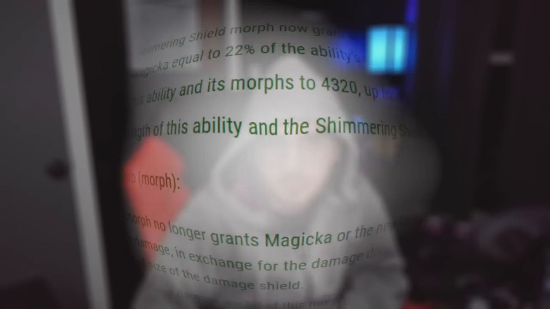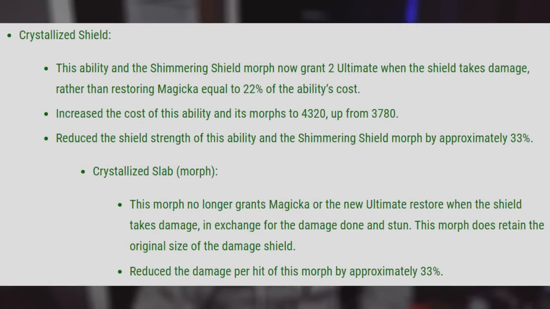Which leads into another point we're going to be talking about later on in the video about the re-emergence of DoT builds. So Warden did get hit pretty hard. They did nerf Crystallized Shield. They believed that it was offering way too much burst potential for ranged opponents.